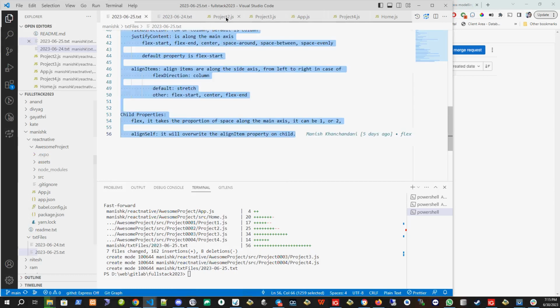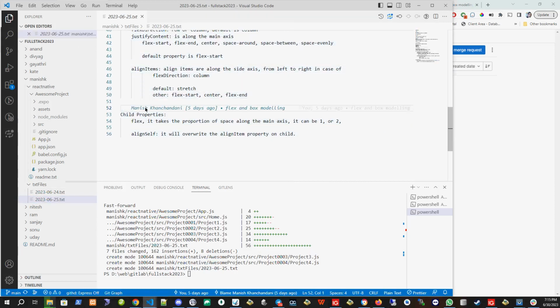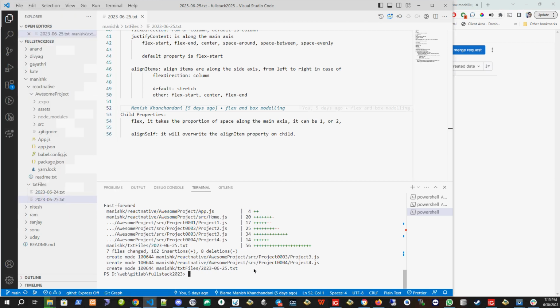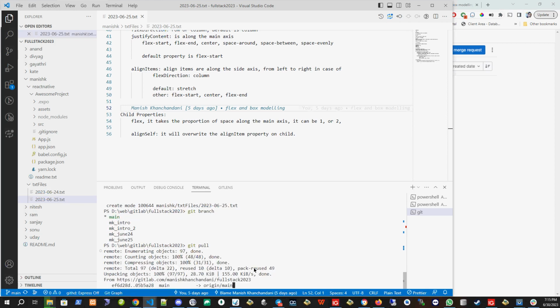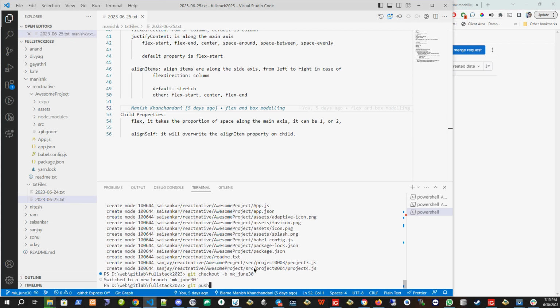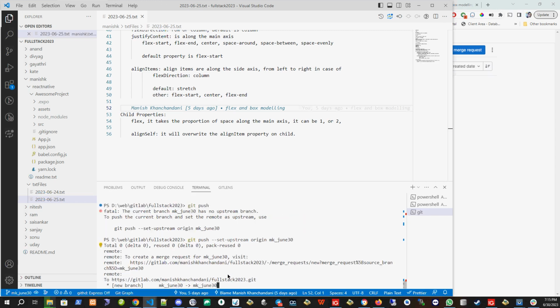So here I will create, I created 2 files. Let's create the third one for today. First I'll go to the branch. Git branch, currently the branch is main, git pull. I'll take all the changes. Okay, I'll create a new branch, git checkout -b, and today is June 30. Okay, I'll push for now. So the branch is on the server now.